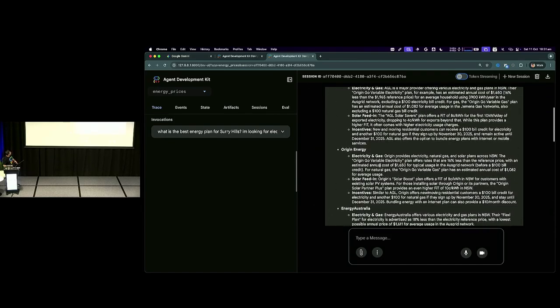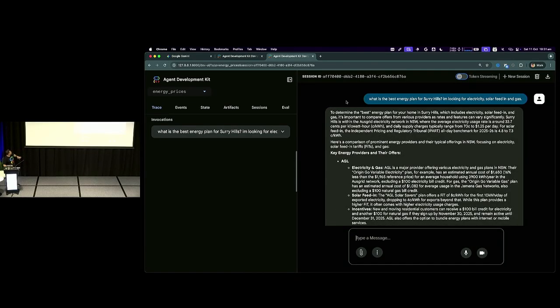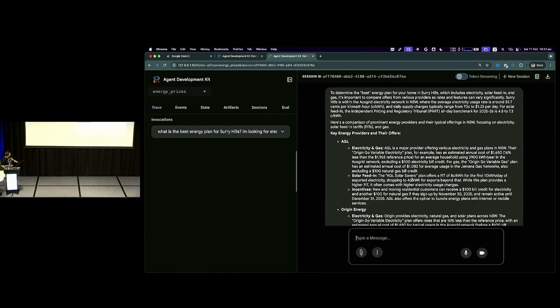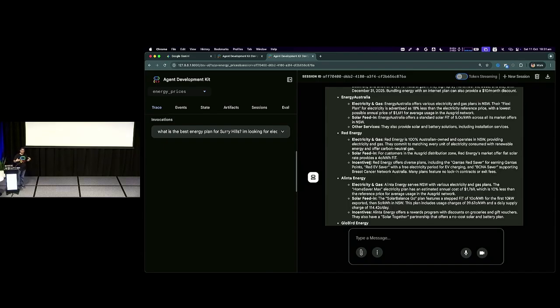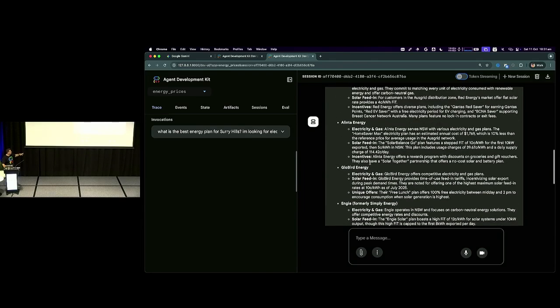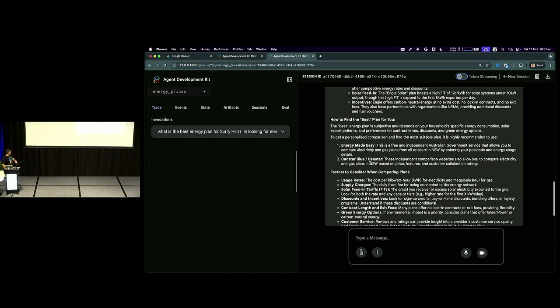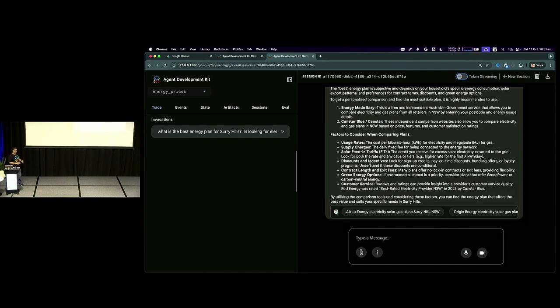And you'll see the result that we get is right here. I'm just going to scroll up in my ADK app. It says to determine the best plan, you need to consider these things. It tells me what regular costs are, giving me very specific quotable numbers as well. For gas, it even tells me what gas providers there are, because with gas there are certain providers in certain regions. It can tell you which providers cover that particular region. And it tells you how to find the best plan for you, and so on. So whilst it's not the full experience of the Gemini Deep Research app, it's actually quite a lot in just a few lines of code.